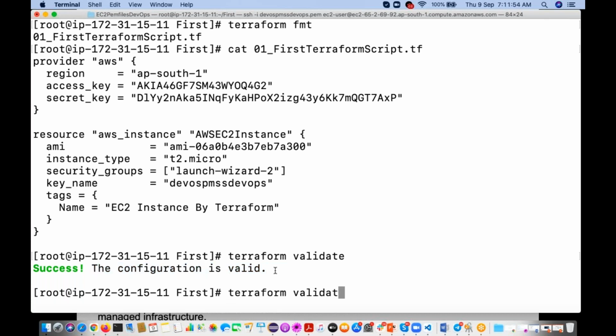Next, plan is there. Terraform plan means it's kind of a dry run before actually running. If I execute this Terraform script, what are the things that may happen? See, even in an Ansible playbook also, before running the playbook, we see the dry run, right? Yes or no? That is a very, very important question. How are we going to check that?